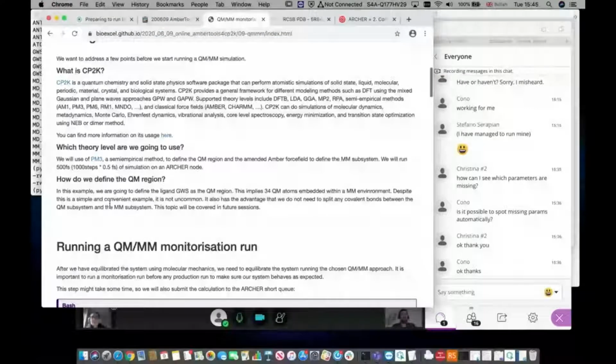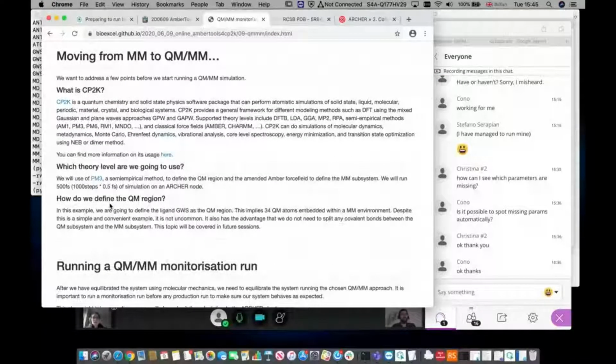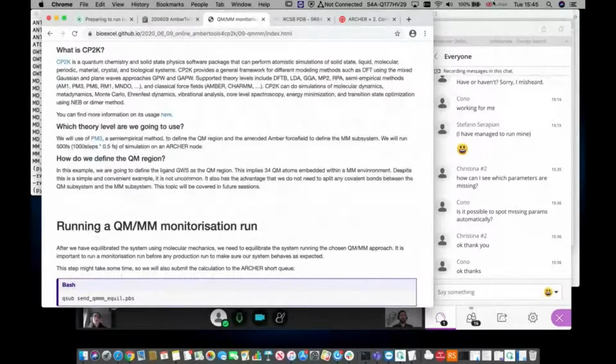CP2K uses an additive QMMM scheme, which means that the QM region will be treated apart from the MM, and then the interactions between the MM part and the QM part will be computed per se and added to the energies of the Hamiltonian of the system.